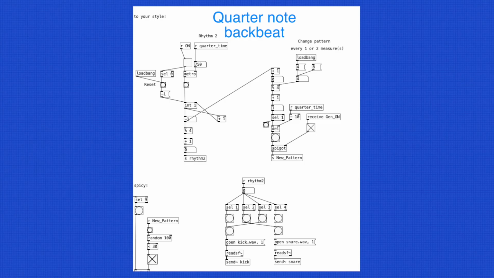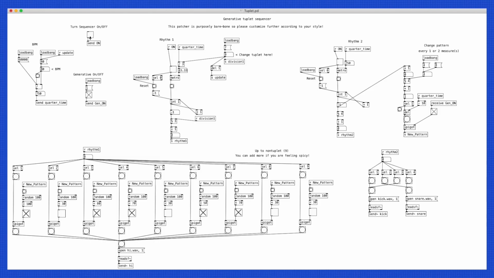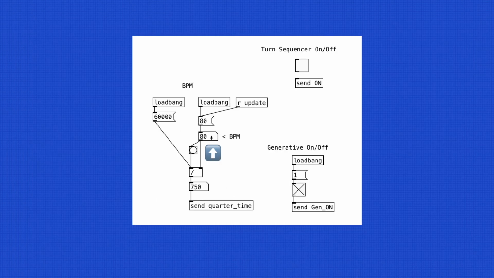As for sequencer number 2, it is playing a quarter note kick-snare pattern, also known as a backbeat. Keeping it simple with this sequencer. Again, this is what it sounds like together. Okay, let's start out by looking at the BPM algorithm. So we can change the BPM with this number object. By dividing 60,000 milliseconds by the BPM value, we get the length of time of one quarter note.